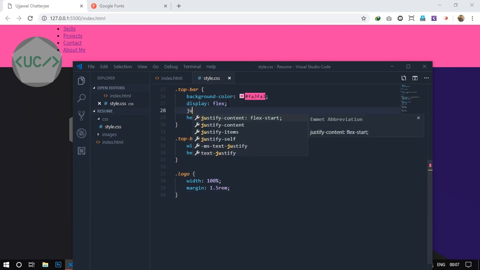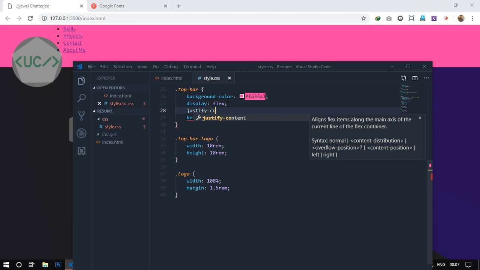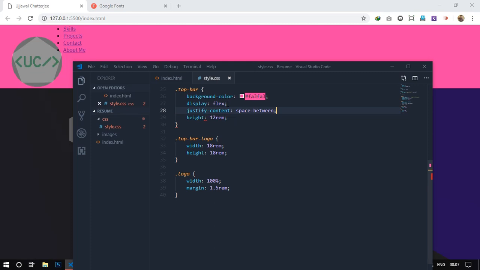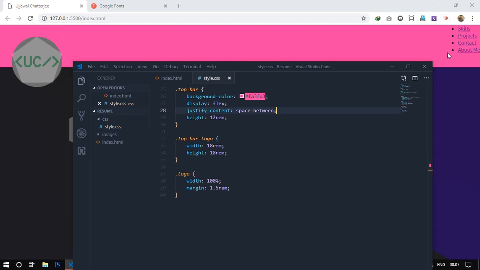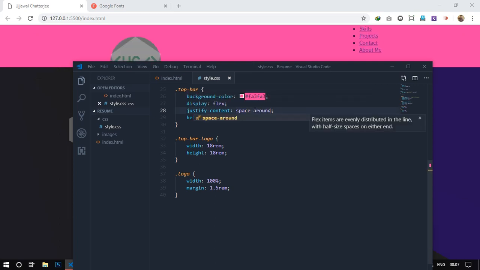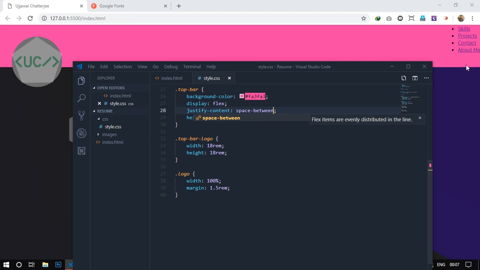Then we can also define justify content space between, so this becomes at the right edge. We can also give space around. Okay, well, no, space between looks good. Okay, now this is at the right side.